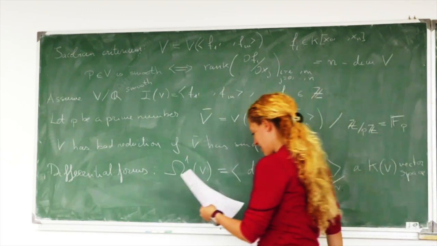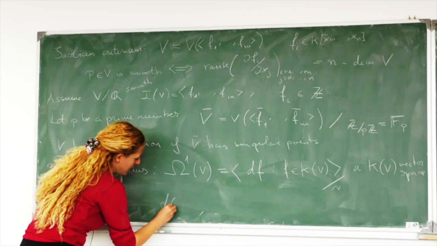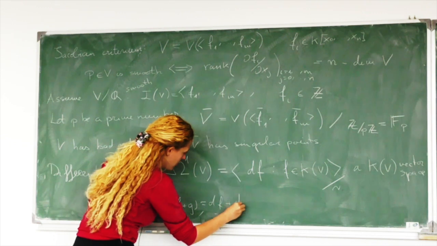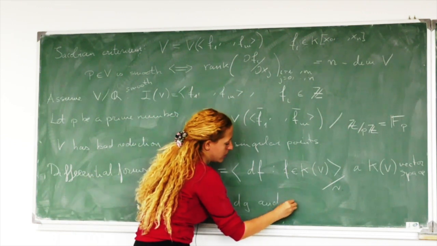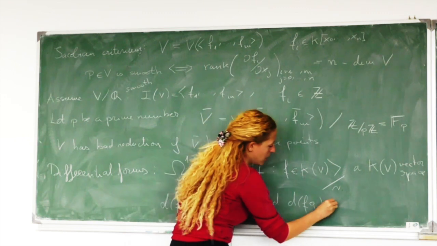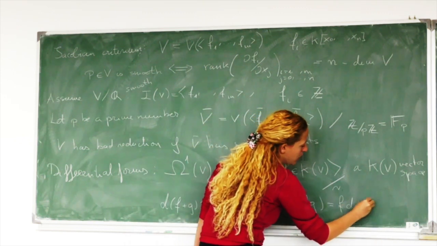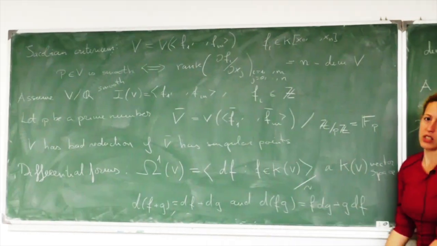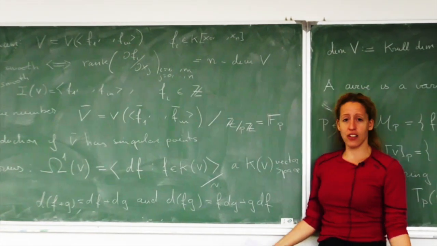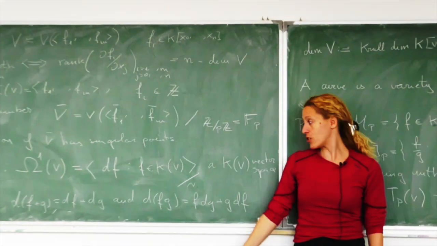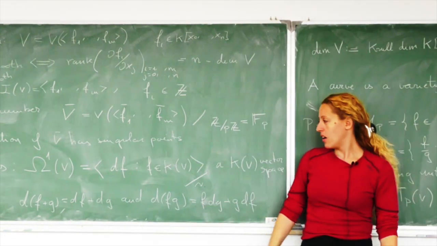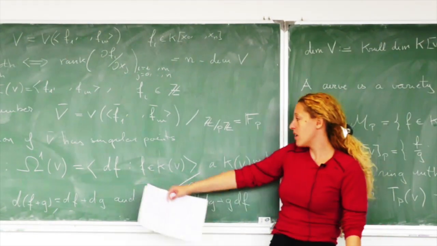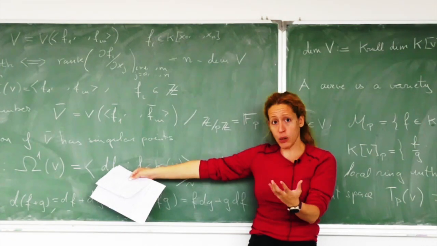And the equivalences that we consider here are that d of this is equal to this, and d of fg is equal to f dg plus g df. Let's look at those conditions. Those are the standard derivation conditions that we have on functions. So they are natural. But so far, the way I define it, I'm not doing anything else than taking those as abstract symbols.